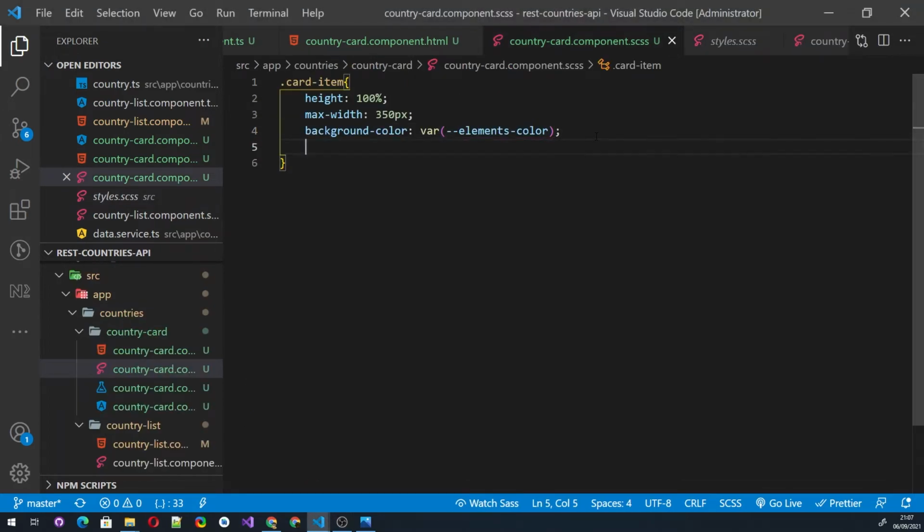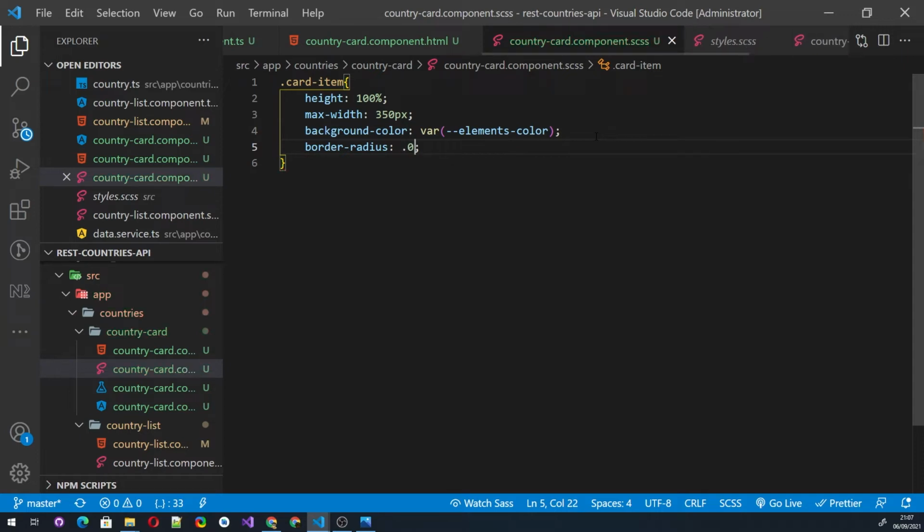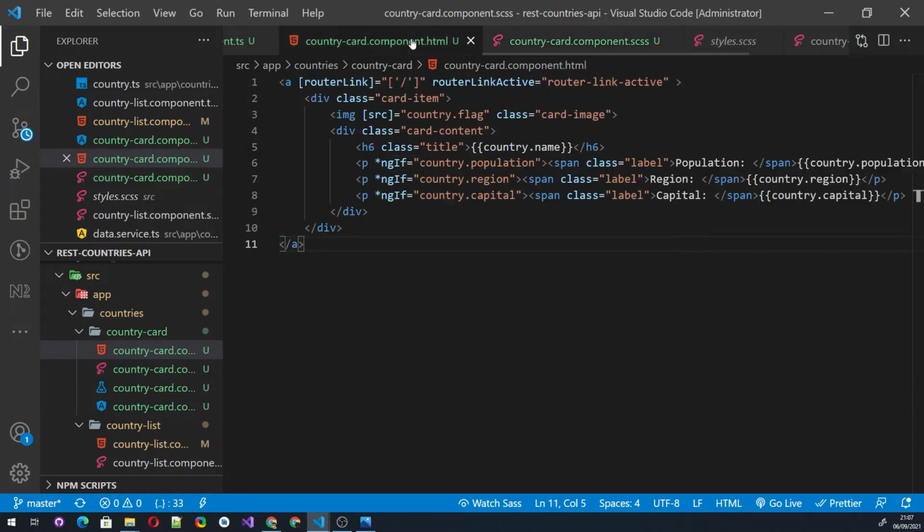Right, we're going to set the border radius to 0.5 rem. No, not that. 0.5 rem. And yeah, so that's the first part. Let's look at the next stage that we need to do.